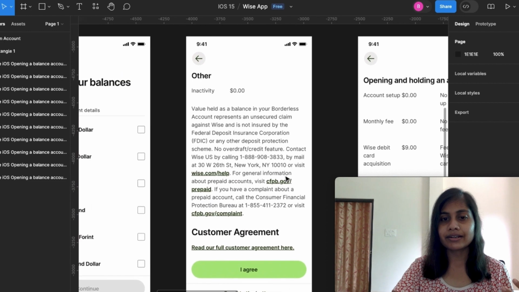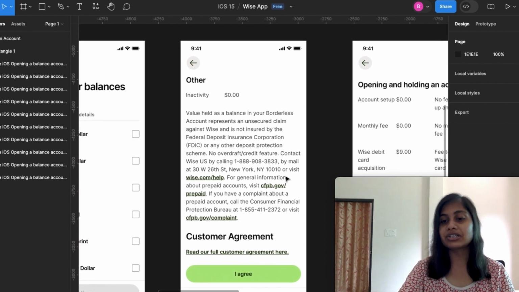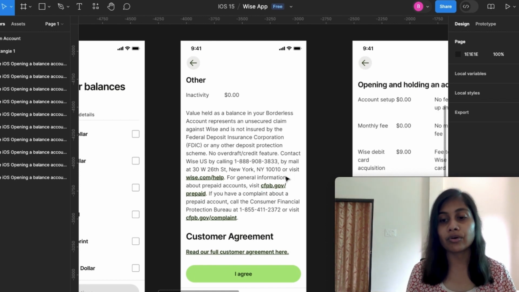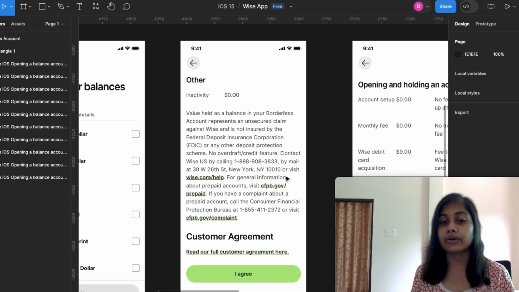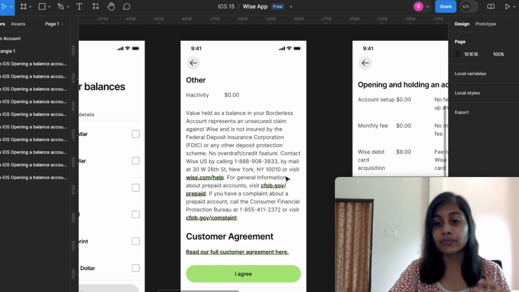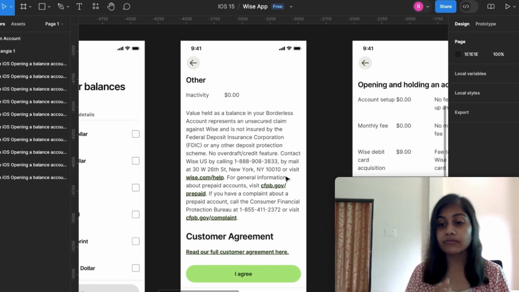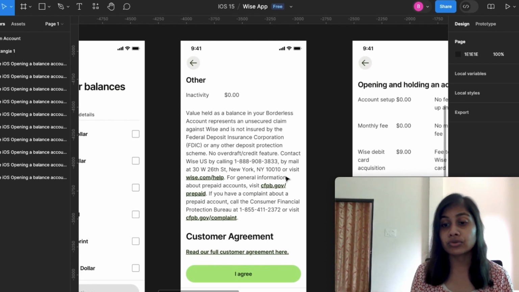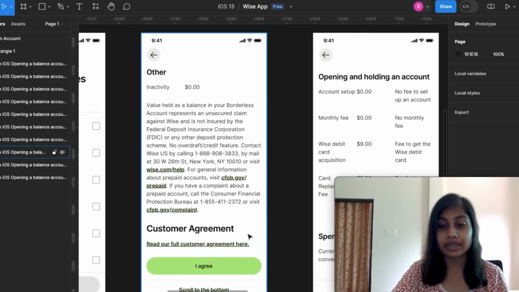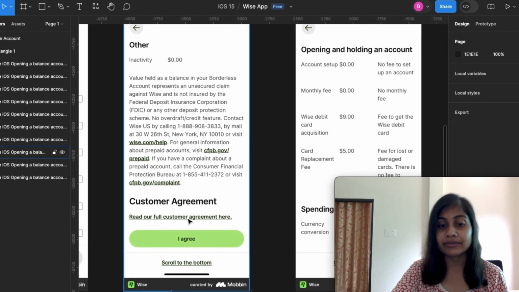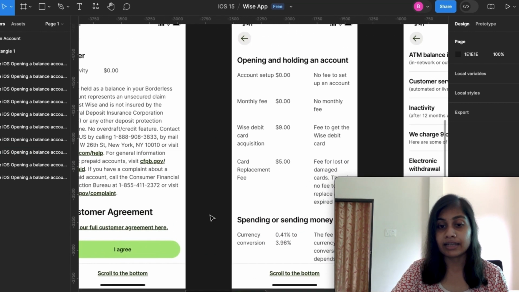Once you have selected it, there are some terms and conditions that you should know. When we open any bank account, we used to get some documents about the terms and conditions related to opening a bank account, what benefits you are going to get, and what the agreements are. This is some of the detail that is required to be shown to the user in the starting. It is like a customer agreement that they are showing here, and the user can read it from here.